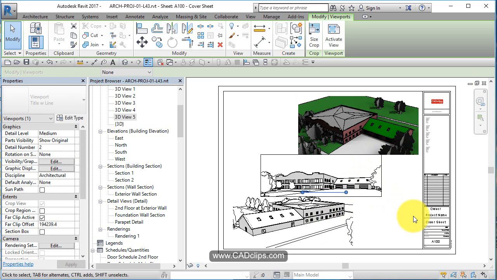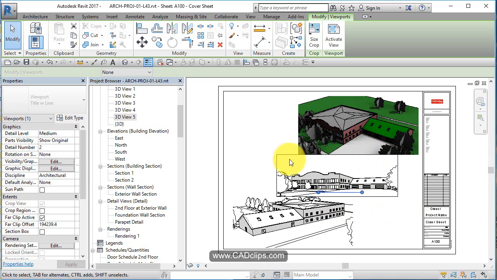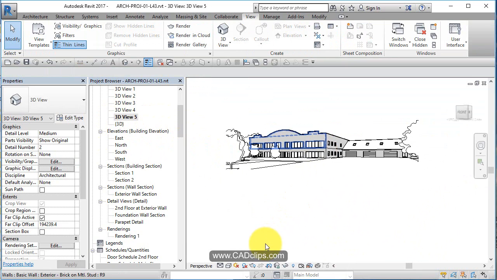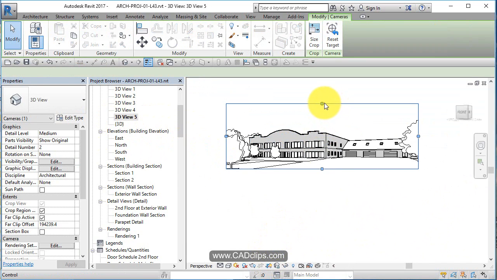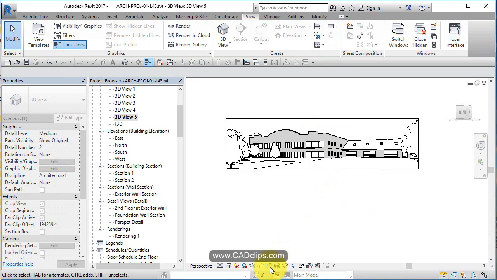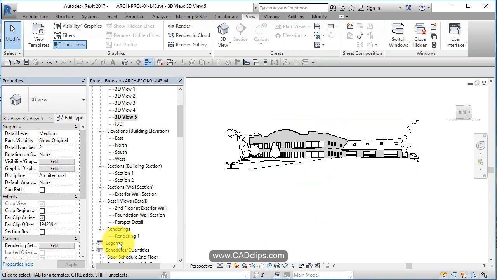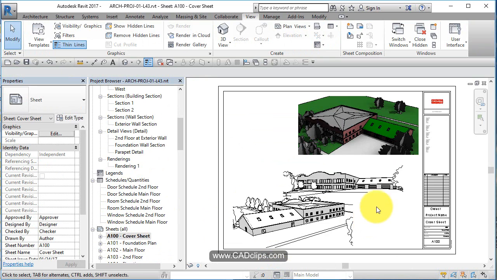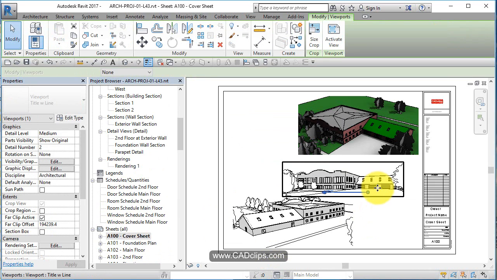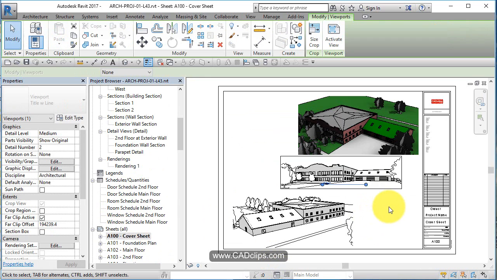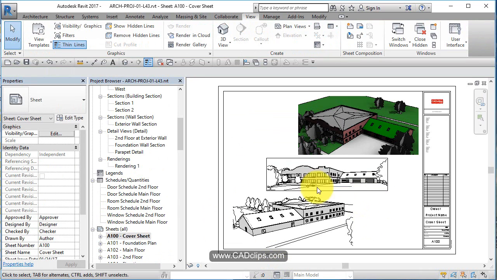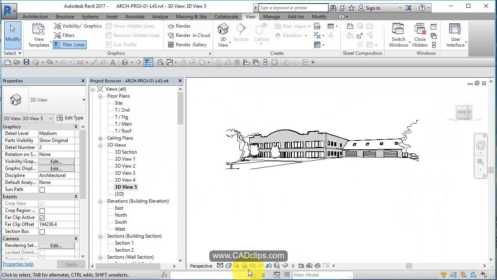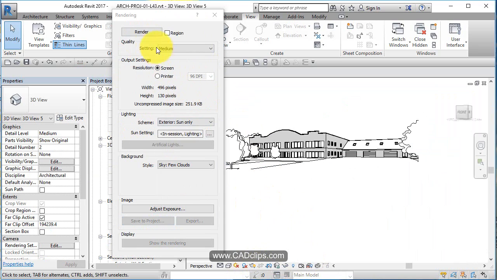Move it over. And I'm also going to open up the view, and I don't need to have that much sky showing. So let's just kind of squish this down a little bit. Get rid of that. Now I can go back to my sheet and see what size it is on the sheet. Now that it looks like it's the size that I want, as far as the view goes, now I need to do the rendering. So I'm going to go back to my 3D view here, my camera view, and back to my rendering. It's going to remember all my settings, and I'm going to hit my render button.